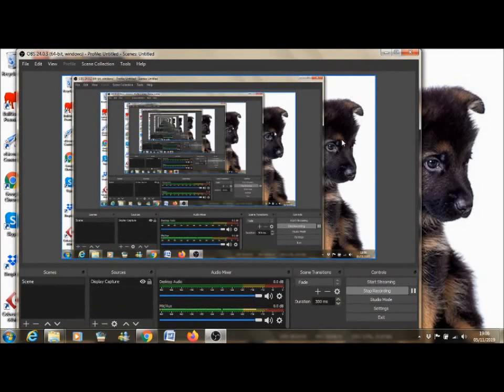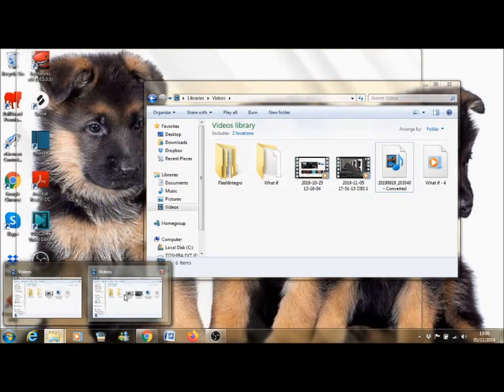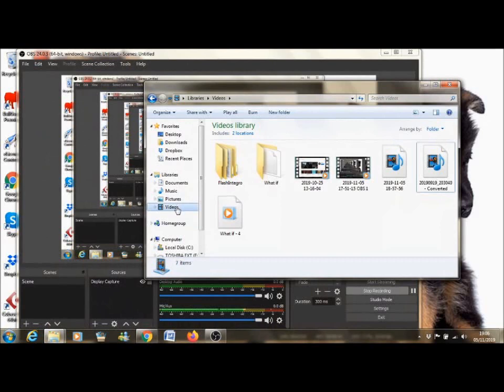Okay, and so basically you're ready to record your audio. What you want to do is just click start recording. Obviously at the moment I am recording, so I don't have that option now, but you should have start recording here, right? And then once you've finished, you click stop recording. Now, how to find your video? In my case, it's automatically saved in my computer's video folder, right? So I go to my computer and then videos, and that's where it just automatically saves itself.